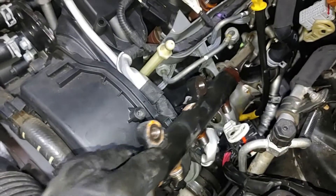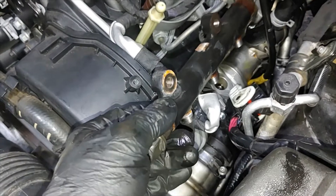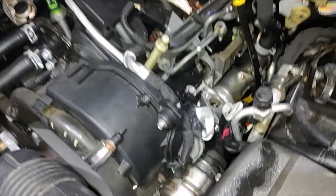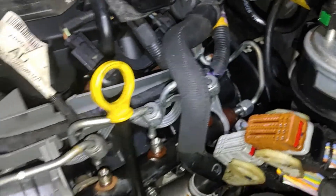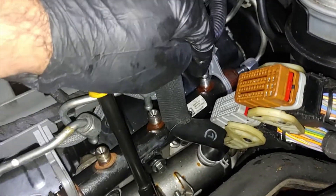I'll push the replacement rail in and seat it the same way. One thing to be careful about is that when you put it back in, it may not seat properly — the injector legs here need to be slightly tapped in. It's now halfway in. Note that this one is open, this one is just barely touching, and this one is properly in — and that one too.